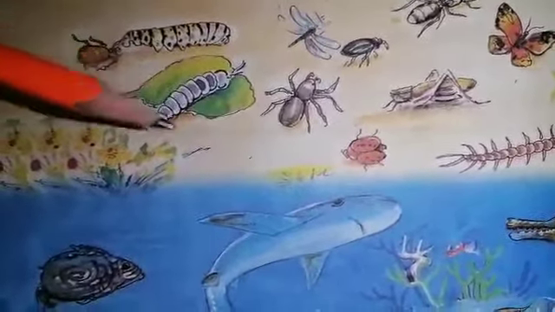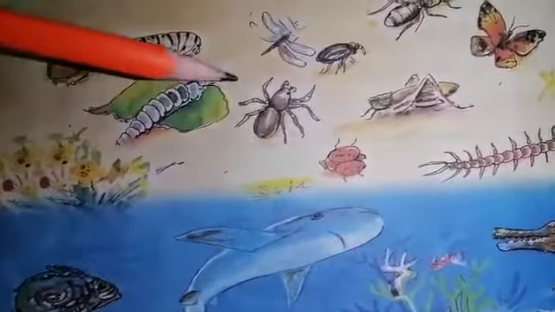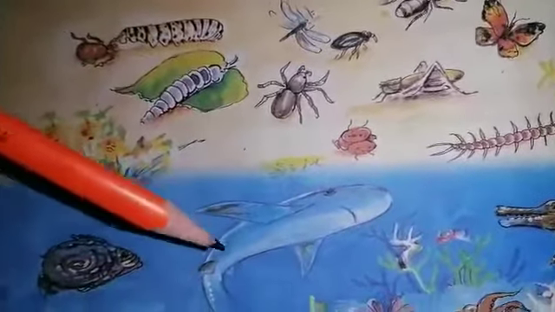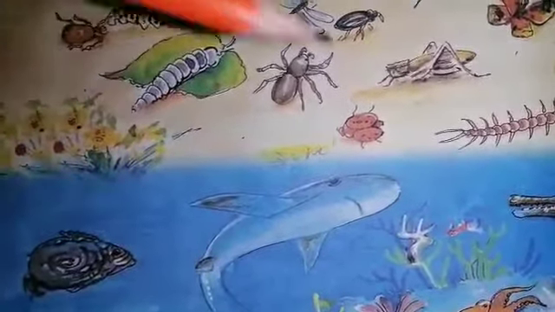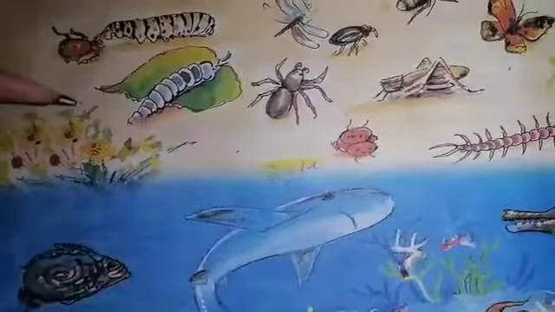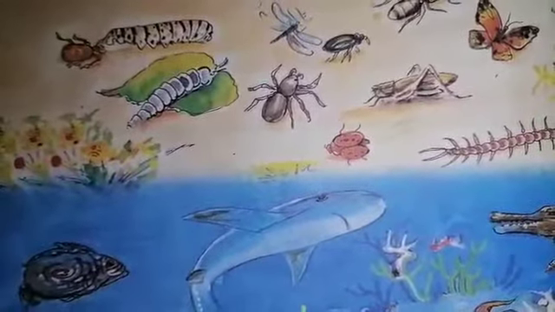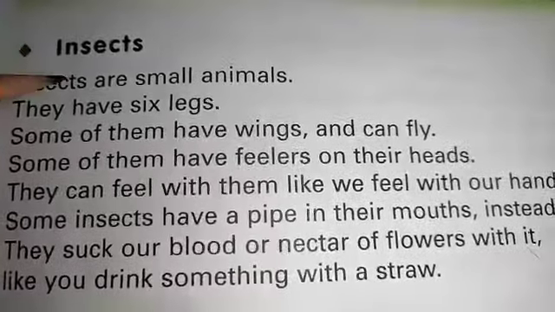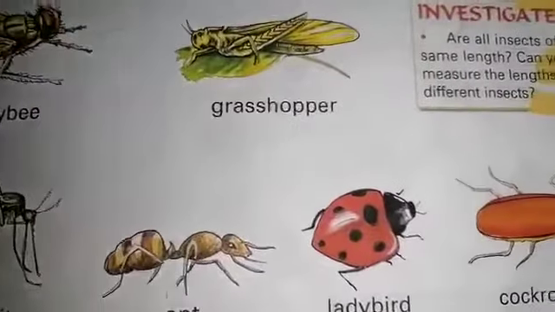Insects, birds, and fish, these are all animals, and some of them live on land and some of them live in the water. Have you ever observed what these animals do the whole day? No? So let's discuss these animals in a little bit of detail. Firstly, we will discuss the insects. Here you can see these are the insects.